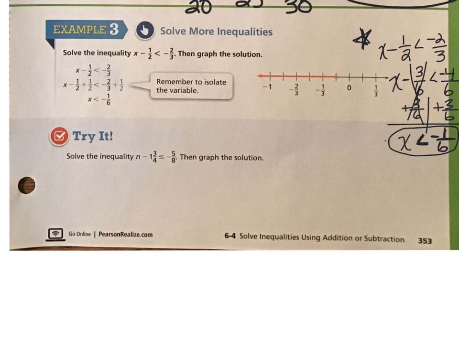And then you're going to graph it on the number line. So there's an open circle because it's a less than situation. So leave that circle wide open. And less than means shade going to the left. Now I want you to take a look at the try it. See if you can figure out what the common denominator is, and then rewrite those fractions or mixed numbers using that common denominator. When you're done, check your answer.